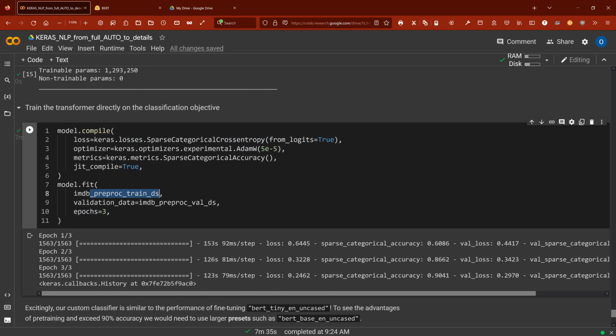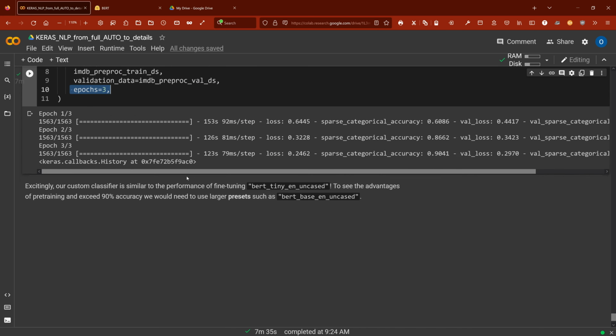We have our training data set, our validation data set, the number of epochs is 3. And as you can see, I just ran all 3 epochs here on this Colab notebook, and it is about 150 seconds. Beautiful. And we get a categorical accuracy of 90% and sparse 88%.